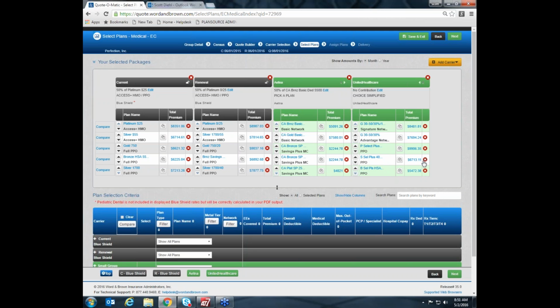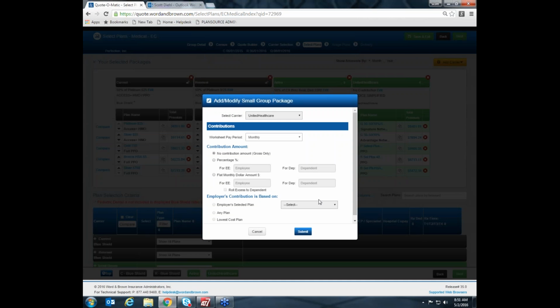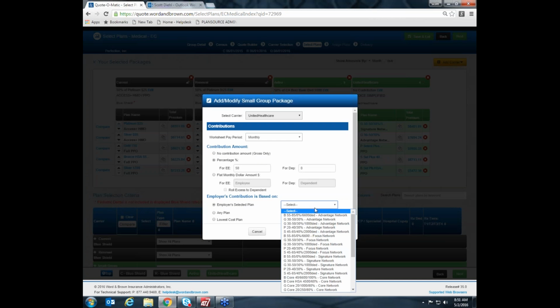When you've got your plan selected and aligned, you have options to add an employer contribution. So you see here I've added 50% of the Platinum 25 and 50% of my first HMO plan. I'm going to go ahead and do the same thing here. I can go in and say 50% of an employer selected plan and do the G3050.